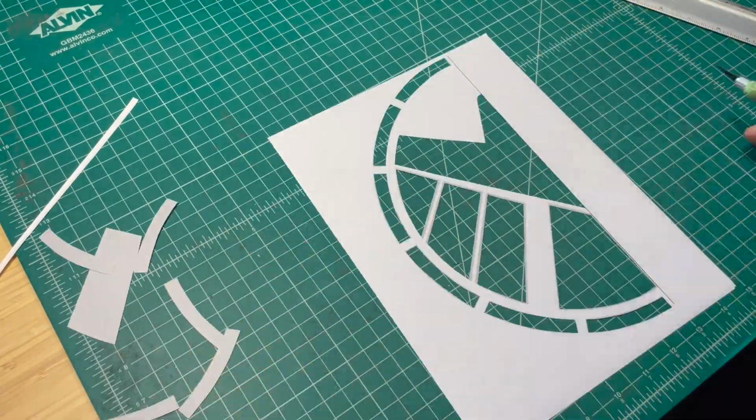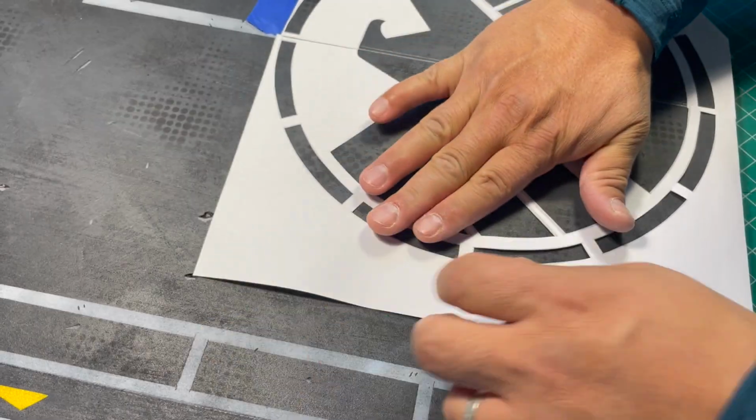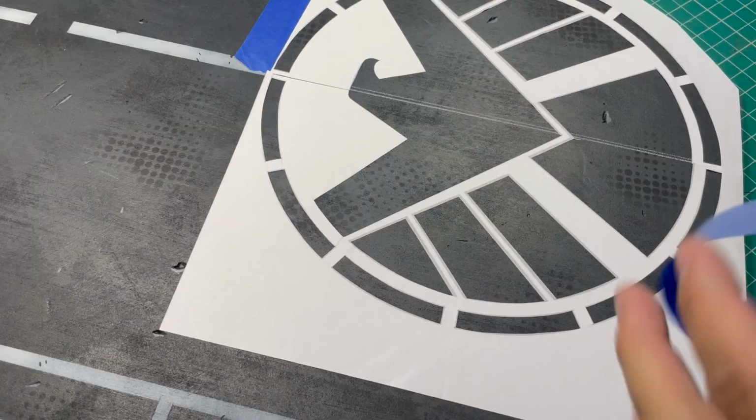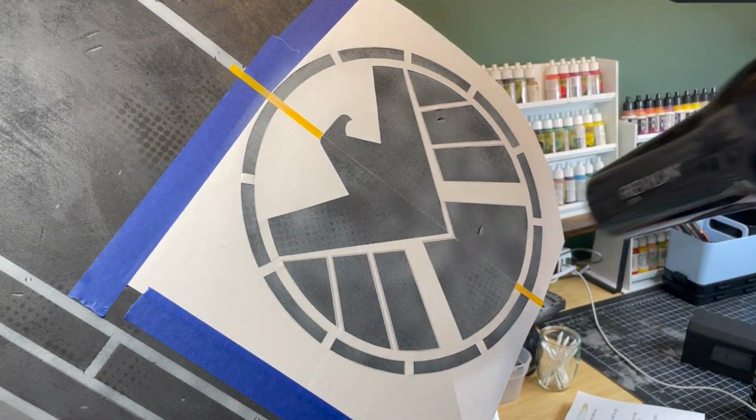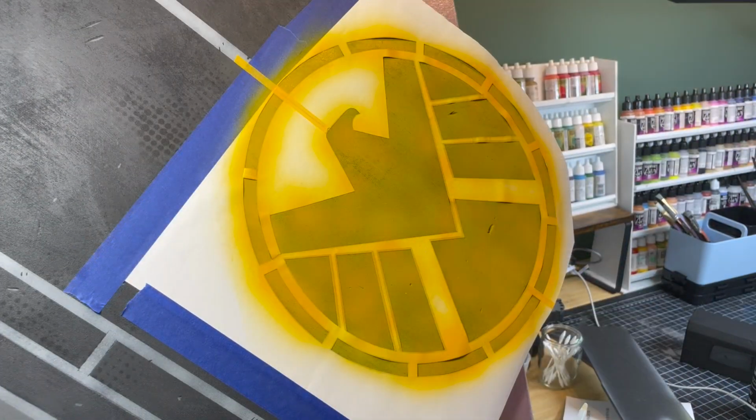Airbrushing on the Shield logo was definitely the most nerve-wracking part of it because it was the final stage of it and I wanted to get it right. I first airbrushed on a gray primer and then the orange color so that it would really pop.